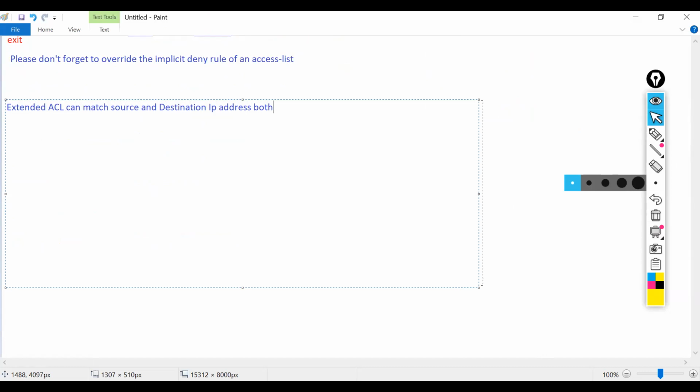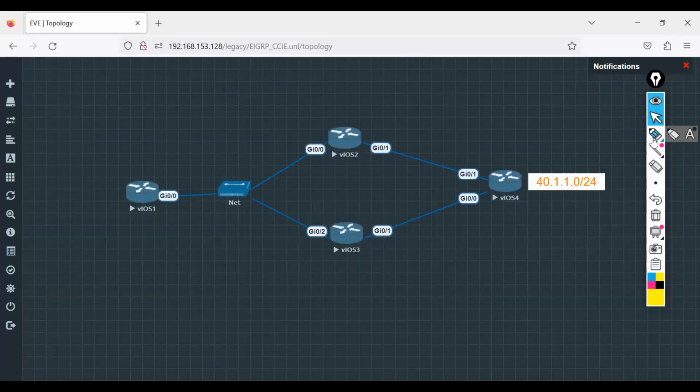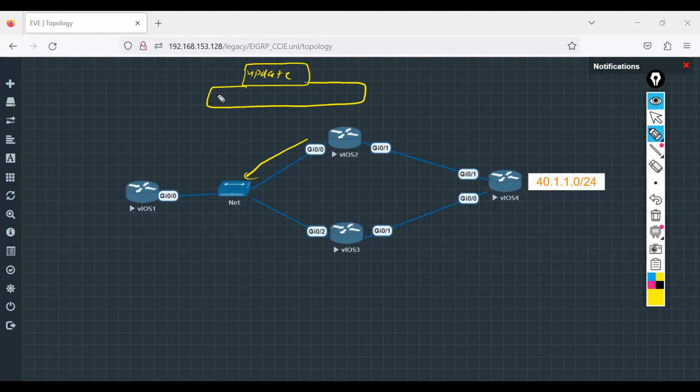So when R2 sends an update message, this is an EIGRP update with source IPs and destination IPs, and in this update we have the prefix 40.1.1.0/24.